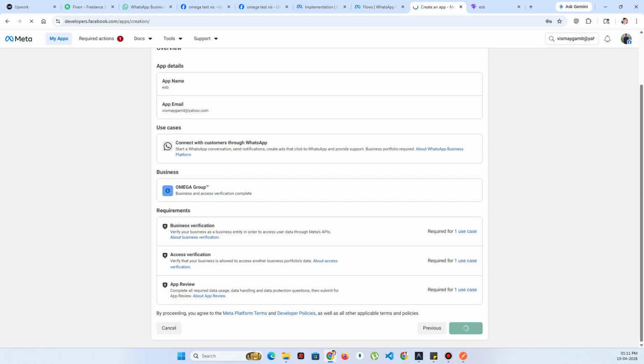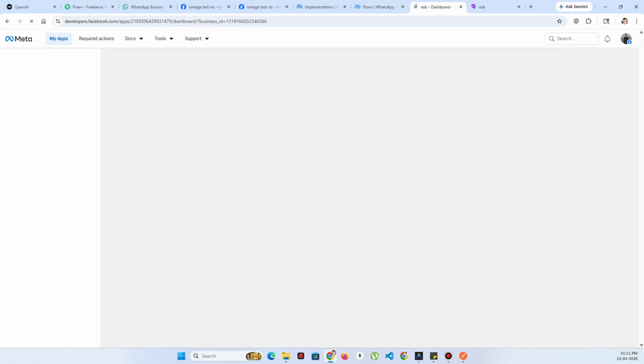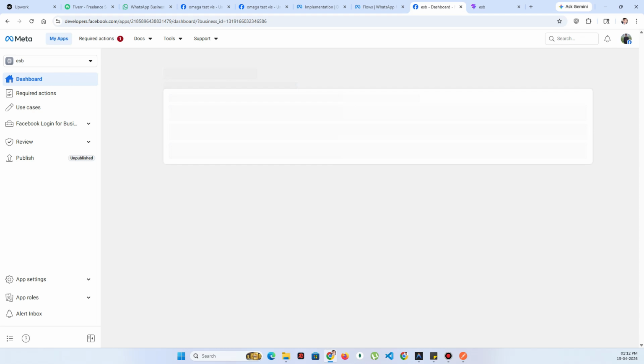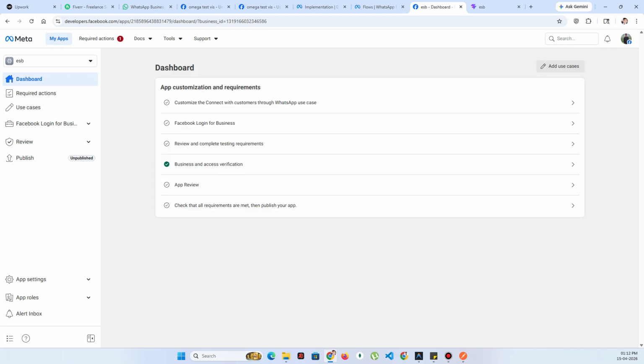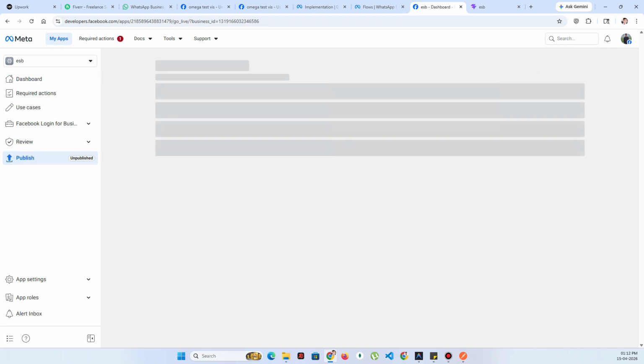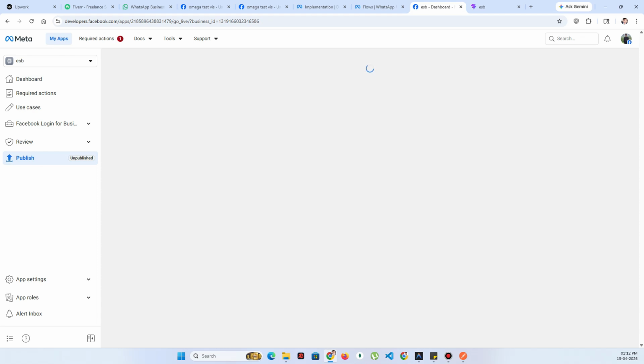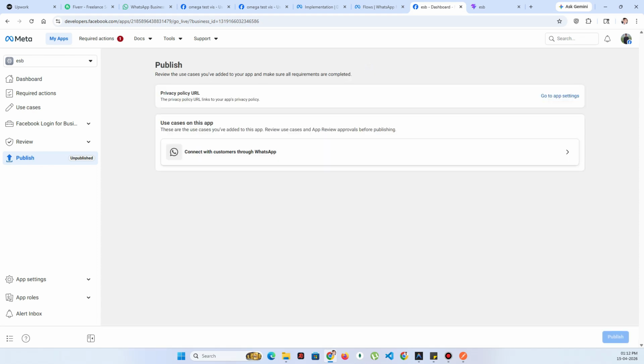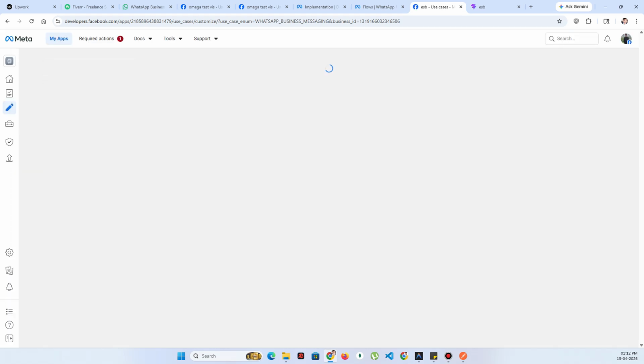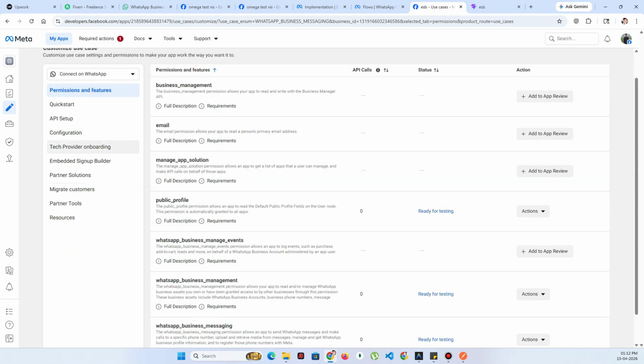Wait for a while. Okay, now go to this publish. Now enable the permissions like business management and WhatsApp business management.